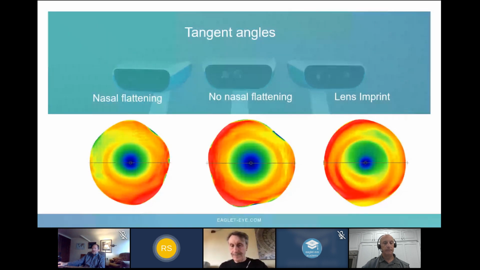David Berko has a question. Do you think that this instrument can be used instead of OCT? I will start answering. When you're doing the whole fitting process, we are at the absolute beginning. You take the Eaglet scan, and you use it to design a lens. The OCT is later on, at the moment that you have to check the lens, maybe readjust it. So we are really the first step in your lens fitting process.